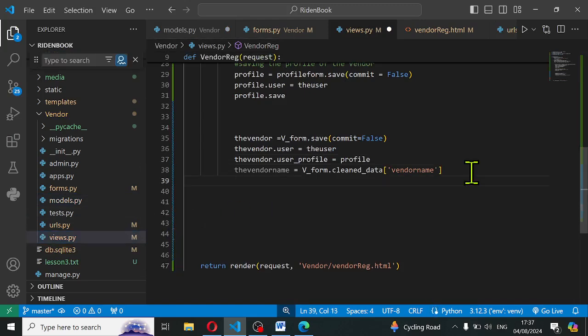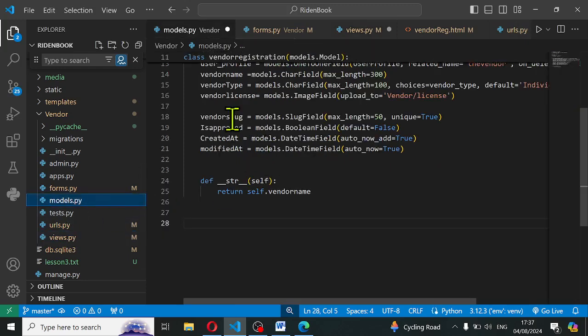Now the next thing I'll do, I'll say the vendor.vendor_slug. This vendor slug is coming from my model here, vendor slug.